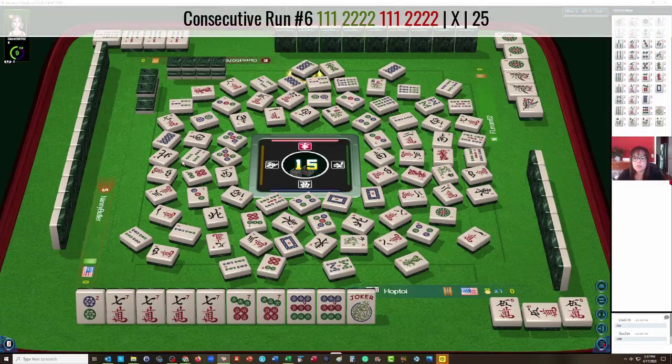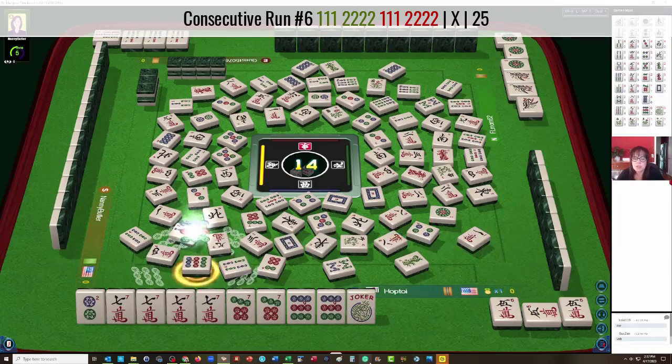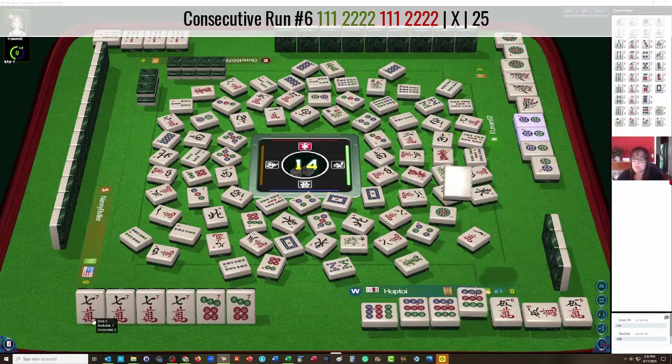There are two dots out, two bams out, and they need kongs. We're gonna kong, and we're gonna let the two go because I don't think they have four jokers. I could be wrong. Kong. That's what I was hoping for. A Kong, not Mahjong.